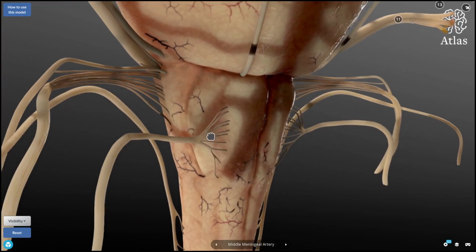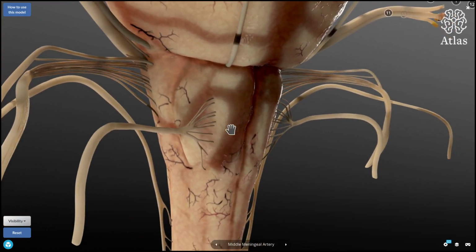Drag it down here so you can all see it. So this is the pyramid and this is the olive. Now, in that first sulcus between the olive and the pyramid, you have these rootlets of a peripheral nerve which will target your tongue and move your tongue muscles. We will just call it the 12th cranial nerve for now.